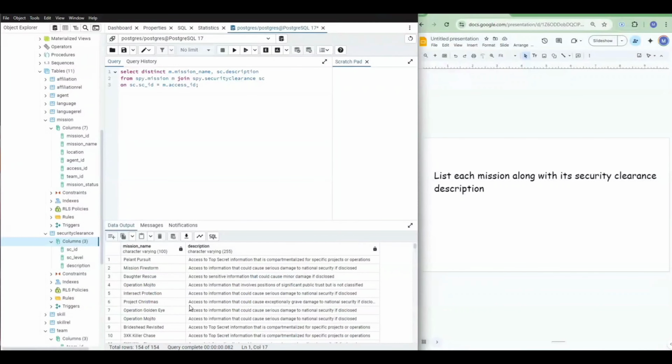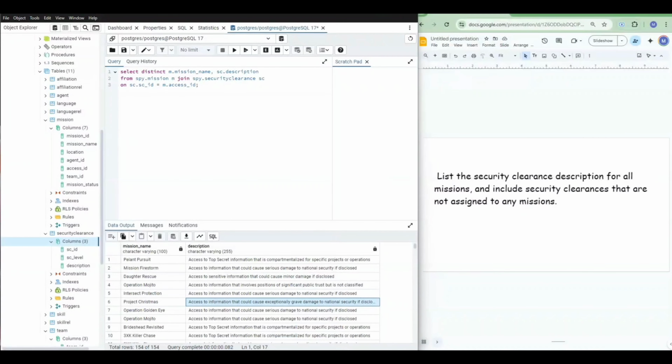For Project Christmas, we want access to information that could cause exceptionally great damage to national security if disclosed. Wow. Okay. So this is what we have. Let's go to the next question.